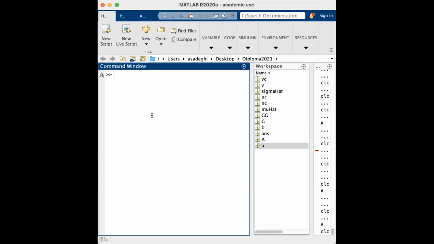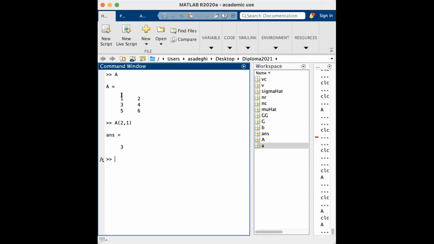Okay, that's it. So an important point is, we have A like that. Indexing, when we want to refer to one or a set of the elements in a matrix or vector, how should we do that? For example, we write A(2,1).